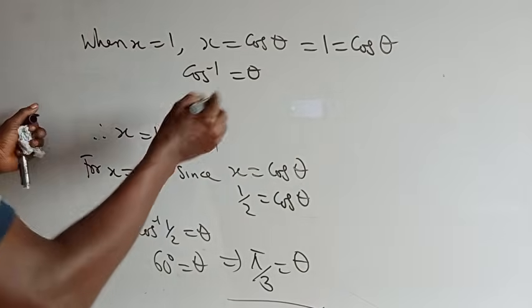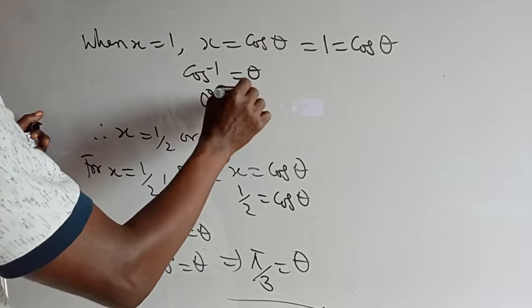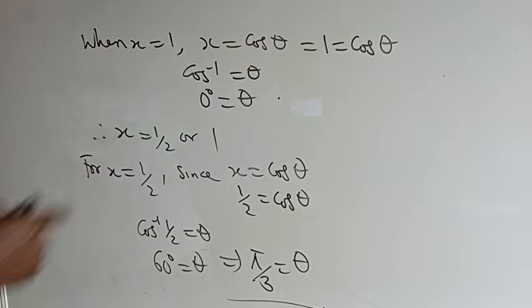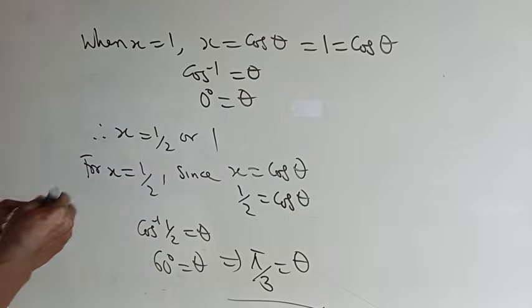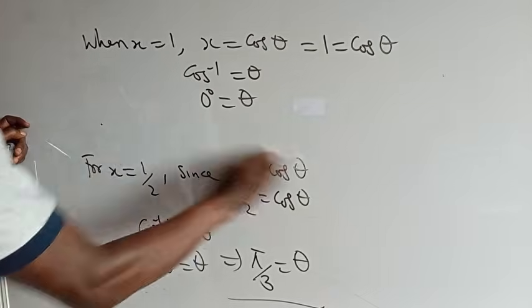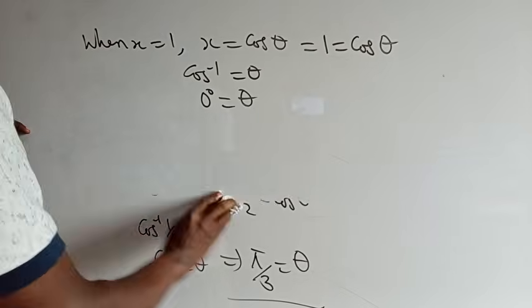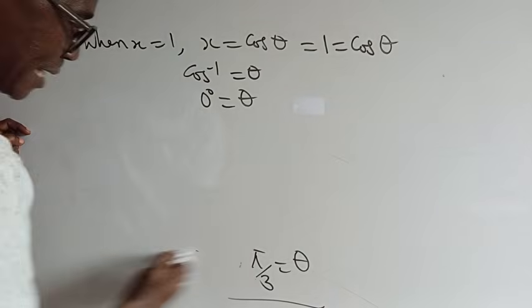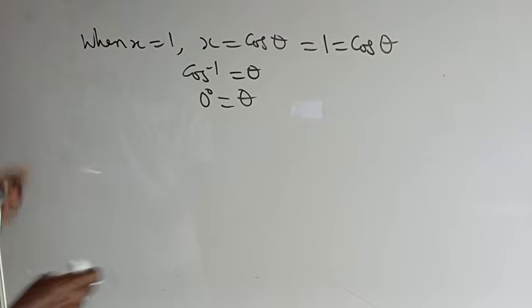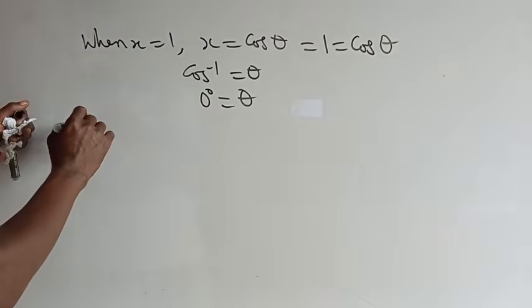The r cos of that 0. So that's 0 degree equals to theta, because cos 0 is 1. Okay. Now, that remains 0. And don't forget, this particular question is saying that we have to find the boundaries between 0 and theta less than 0. Let me show you the range.